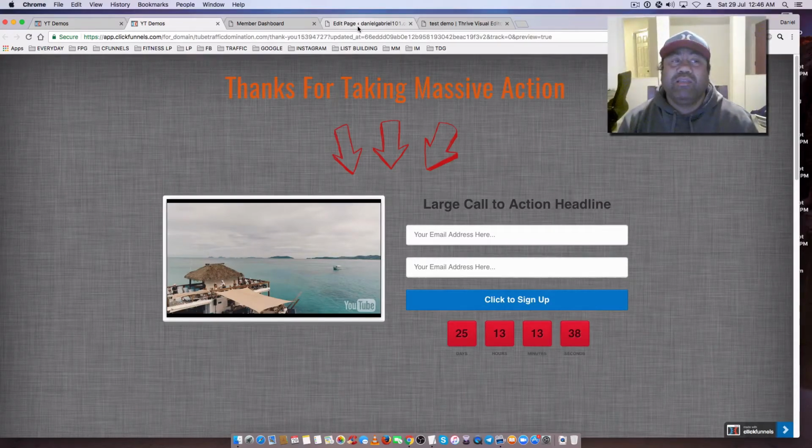If you've never seen the two platforms and you've always wondered what the back end of both of these platforms are about, there's a lot more that you can do with ClickFunnels and Thrive Themes in terms of memberships as well.